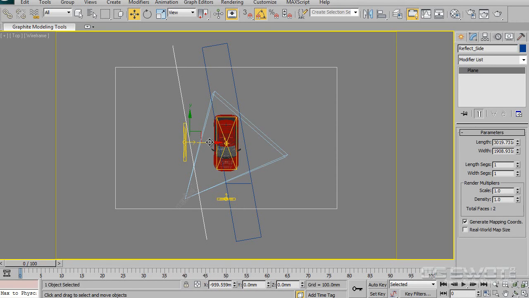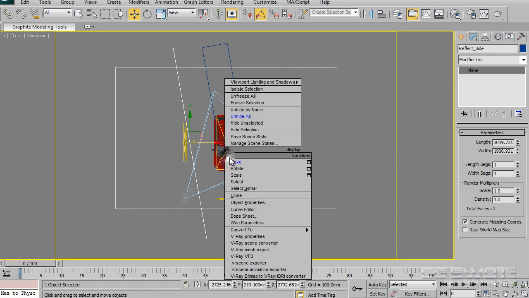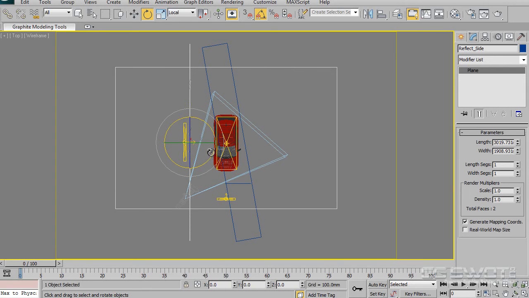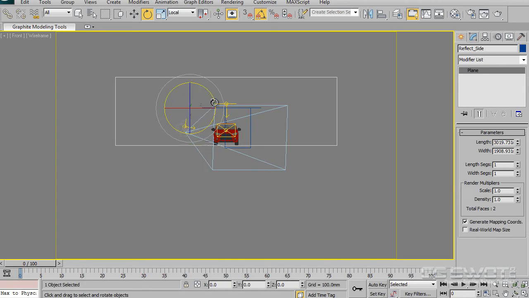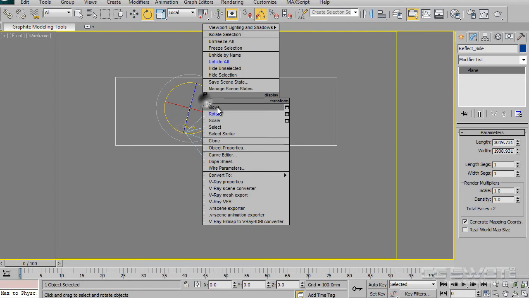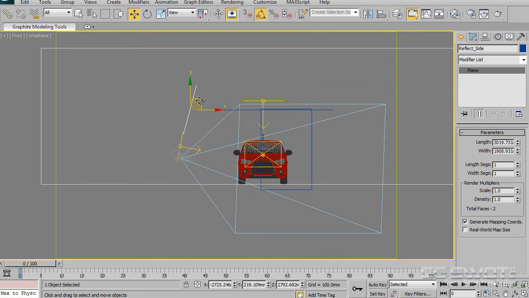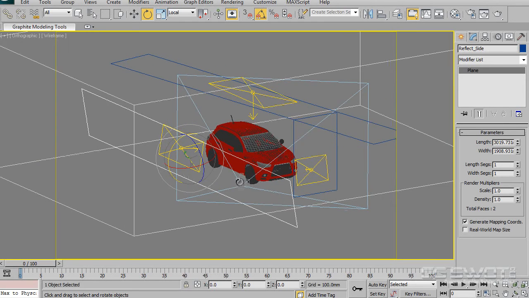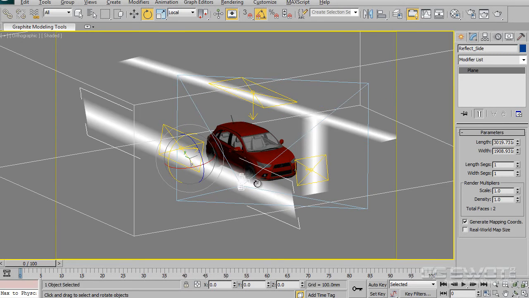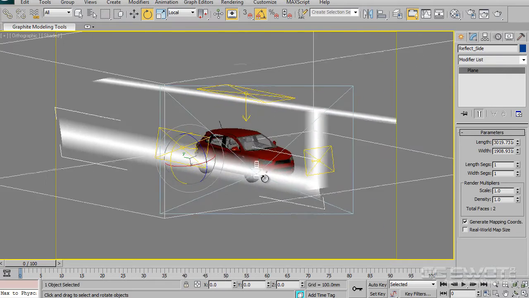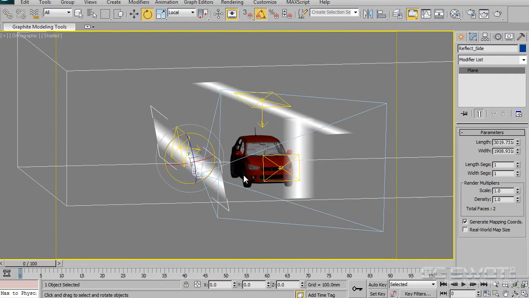So probably about there, and just rotate it back so that it's straight, and if anything, rotate it a little bit over, similar to how we have the light rotated, and then I'm going to bring it back. Now we're looking at a slight down angle on the camera, so I'm going to put it down, maybe even rotate it the opposite to the way the light is, something like that. So we can see now where we've got that reflector positioned, and we'll see how that's actually working.